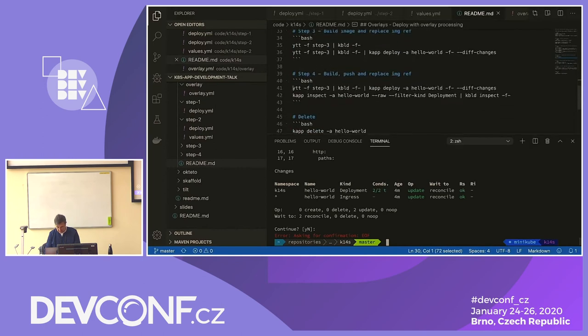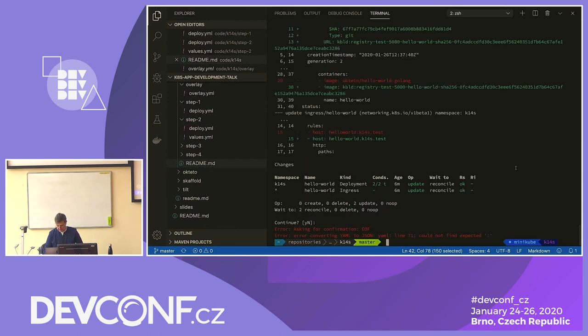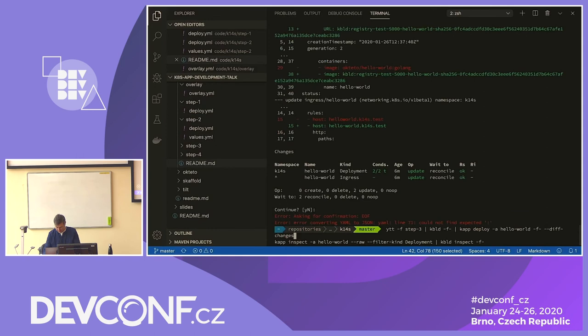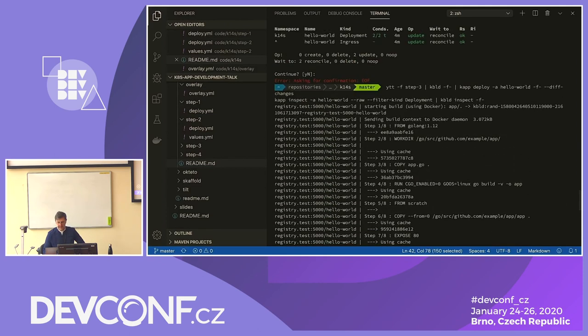I'm going to do the full example, because we're getting out of time. Yes. Let's focus on this. What it did is kapp. So this is the command that I executed. What it did is create the definition of the descriptors, and then it provided those definitions to kbuild to build the images, and then whenever those images and those descriptors with the images were provided, it deployed that into a cluster.